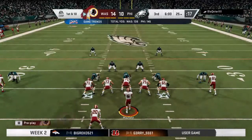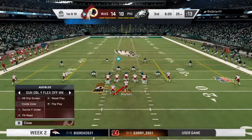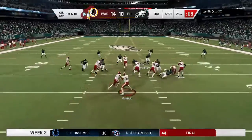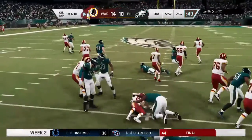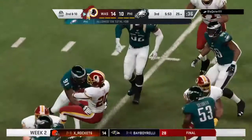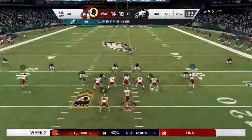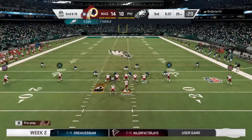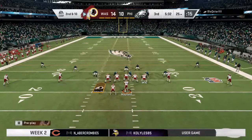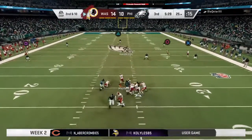Out there ready for this next drive, the Redskins offense. They have the lead. Now they'll be looking to extend that lead. And this is where I enjoy talking about one of my favorite subjects, tendency breakers, or counters as I also like to call them. You've done things in a certain way in the first half, and they've had the ability to see what you've done. They're going to make their adjustments. So guess what? You adjust yourself and try and stay ahead of the pace because you are looking for some separation in this ball game. The adjustment to the adjustment. Without a doubt. Show them one thing, hit them with something else.